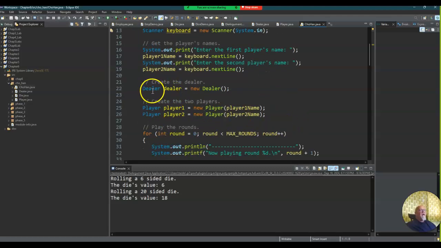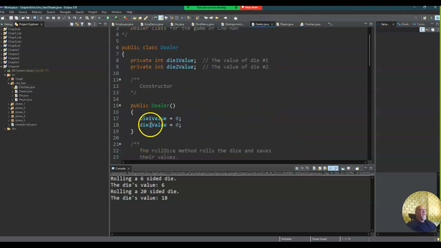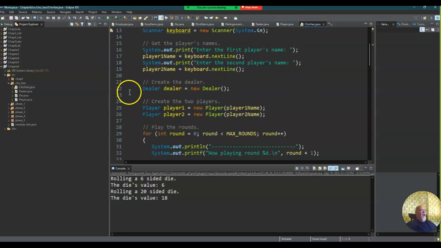Then I create a dealer object. So here's my dealer. Dealer equals new Dealer. If you remember, Dealer has a constructor where it basically sets each one of those die values to 0. So after I execute line 22, I now have a dealer object. Okay.